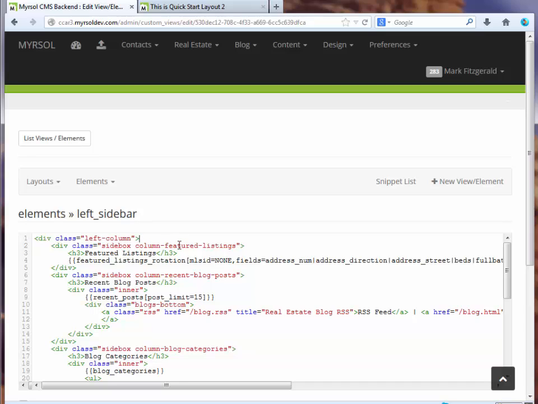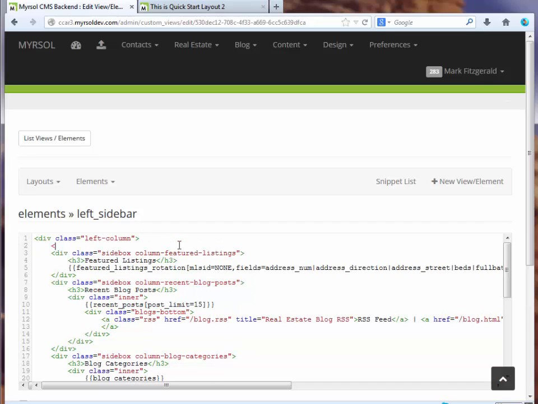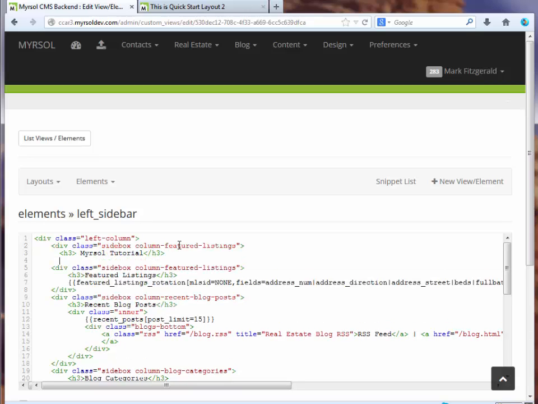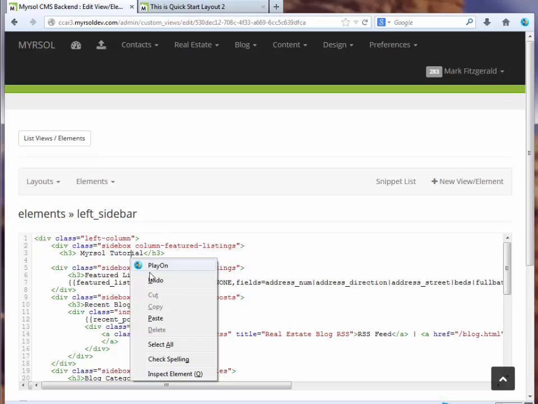Okay, so I'm going to go here, press enter. Then I'll put my H3 in here. I've got to go down here and close this. I'll let that open. I should not have. Then I can put my element by right click, paste.